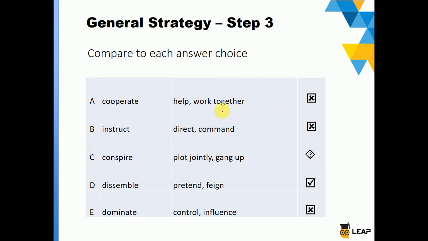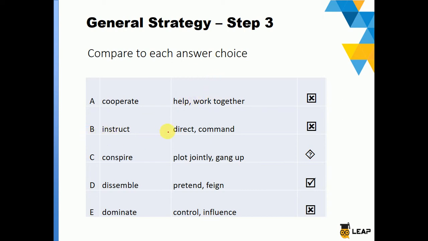A good idea would be to do this kind of a table where you simplify each word into the simplest possible word you can imagine. Alright? If you do this, then it is easier for you to understand if it fits into the sentence. It fits the bill, basically. Alright? So cooperate is when you help or when you work together. Clearly, we're talking about disguise and we're talking about feigning. So working together and helping definitely does not fit in, right?